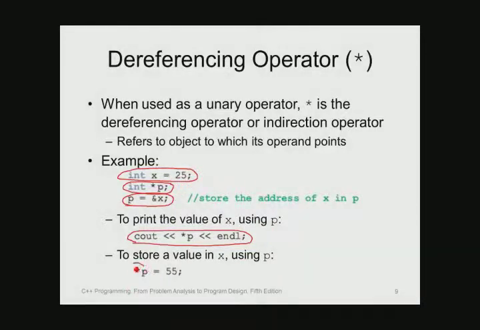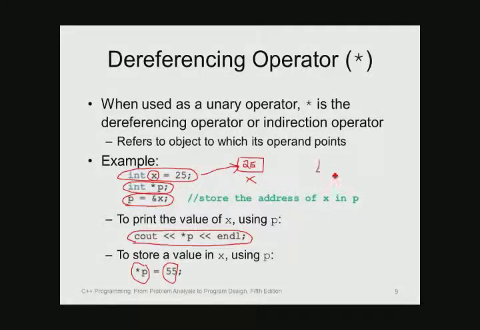Okay, now if we actually use asterisk P and set it to 55, and then later we go ahead and do a cout statement of x, the number 55 will actually display. Even though we've changed P to 55, it's the x that will change to 55. So graphically speaking, we basically have a variable location called x that has a 25 in it based on this line of code.